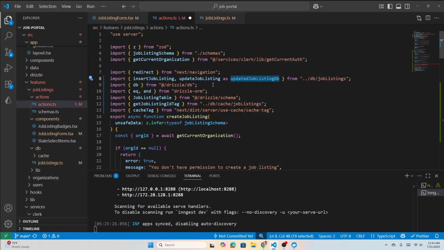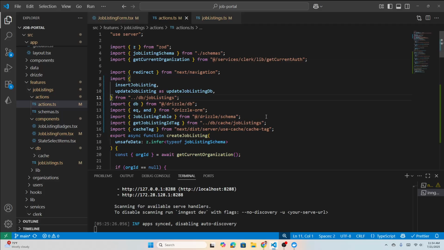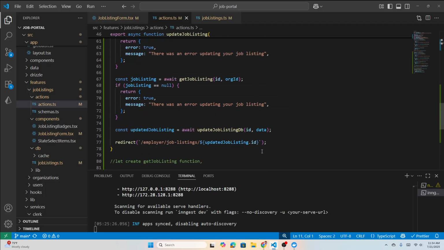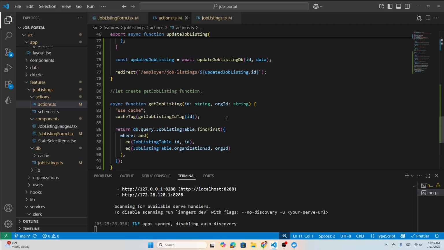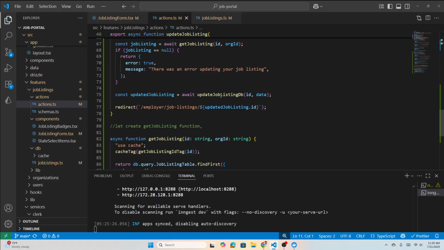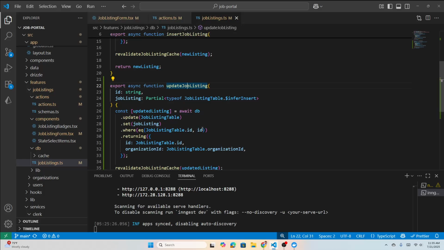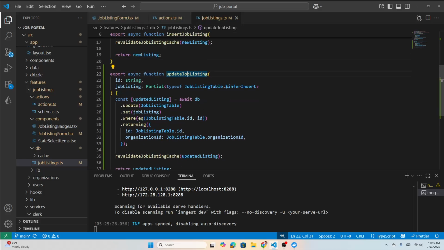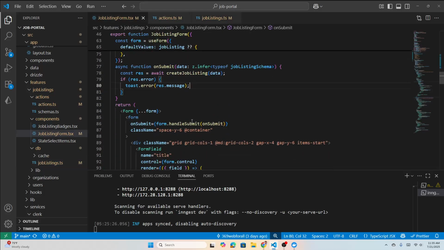So update job listing as this one. Okay, so that should be fine, I believe. Okay, guys, so this is okay now, right? Updated job listing DB, which is going to get ID and data. This function's job is to insert into the database, right? That is all.